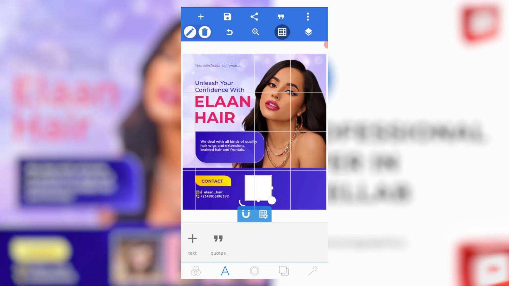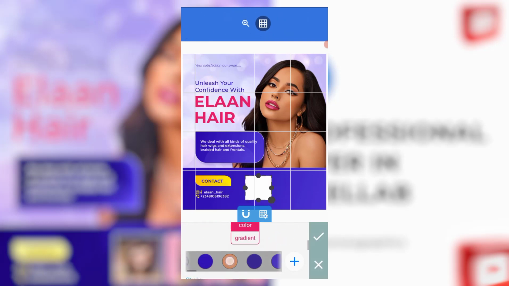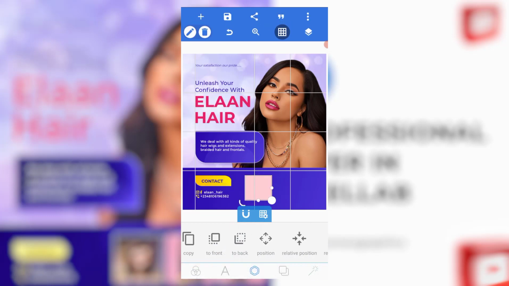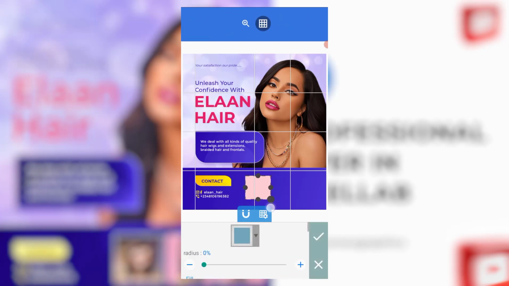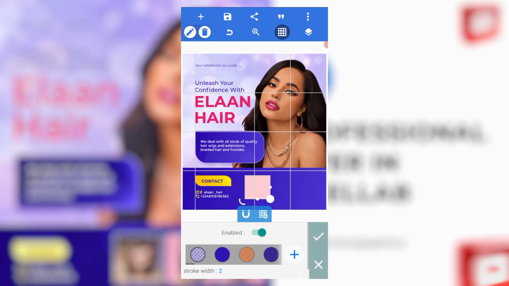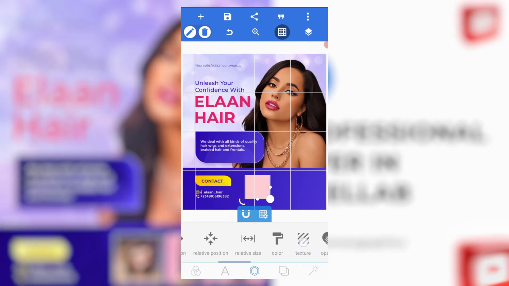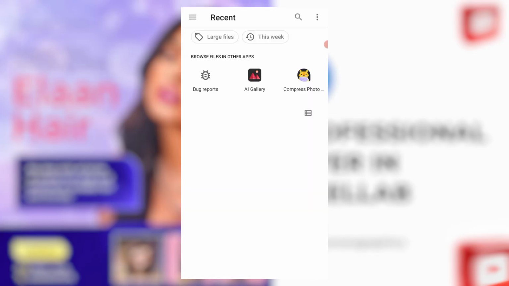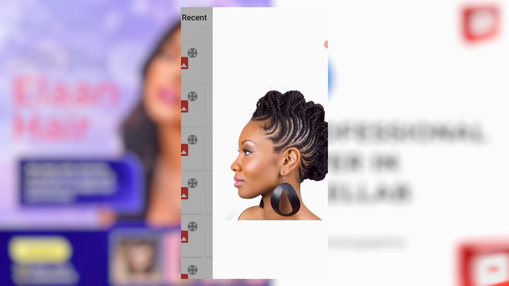okay, so I'll come to this guy here. Now come to edit. I'll change the color to one of this default color, so I'll stick with this. I can still come to edit and just reduce the size. Okay, so I'll come to stroke. I'll just leave it on 2. Then I'll just come here and select one of those images I have. I have everything available for you in the description of the video.